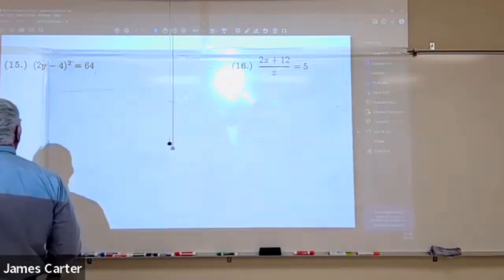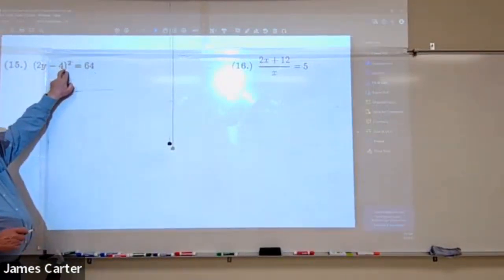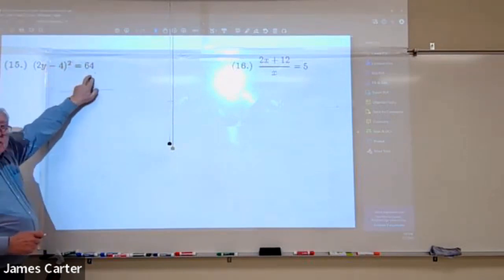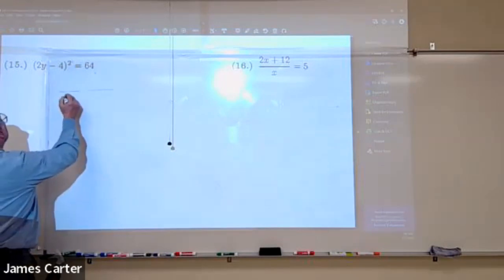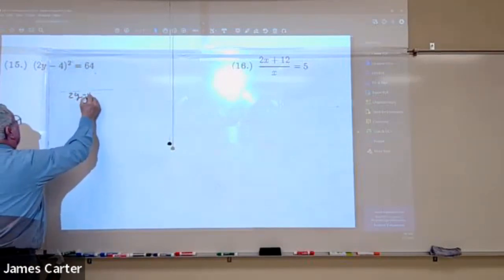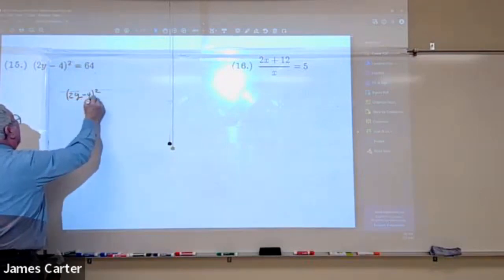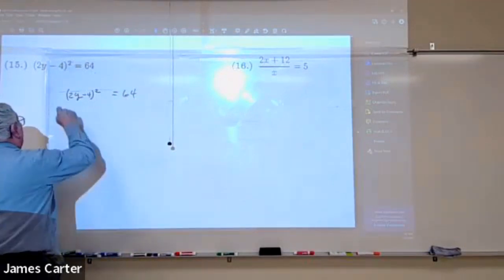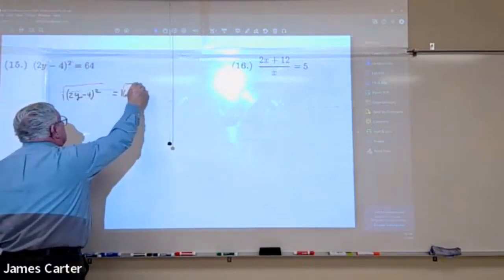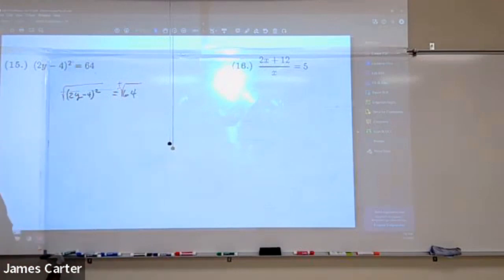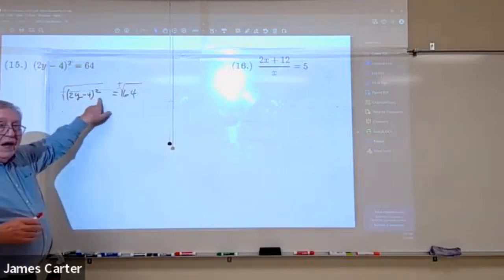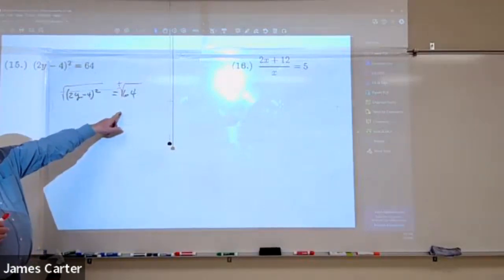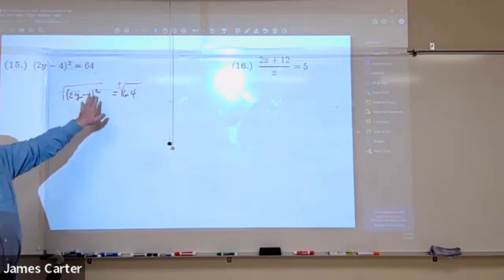All right, let's look at this one. This one's just the opposite of the one we had before. We're going to square root both sides this time. There's the problem. So I'm going to take the square root here, and I'm going to take the square root there, but I've got to do the plus or minus. When you take absolute value away, you got to do that plus or minus. When you take a square away, you got to do plus or minus. You notice we didn't do plus or minus over here when we squared both sides.